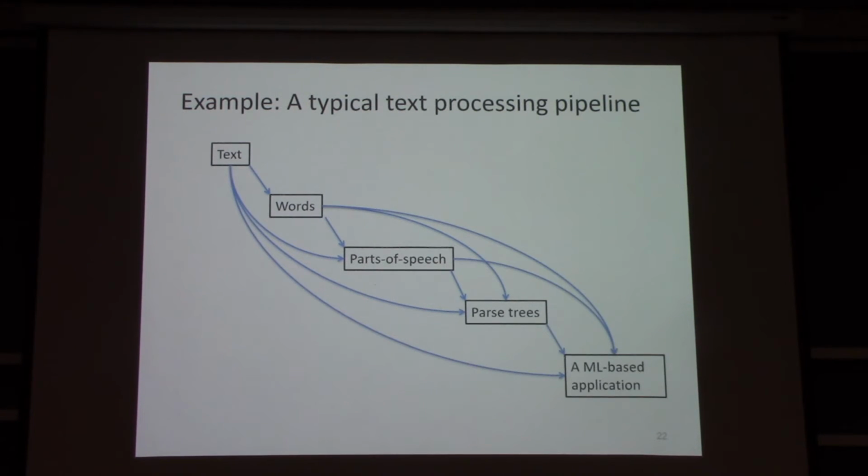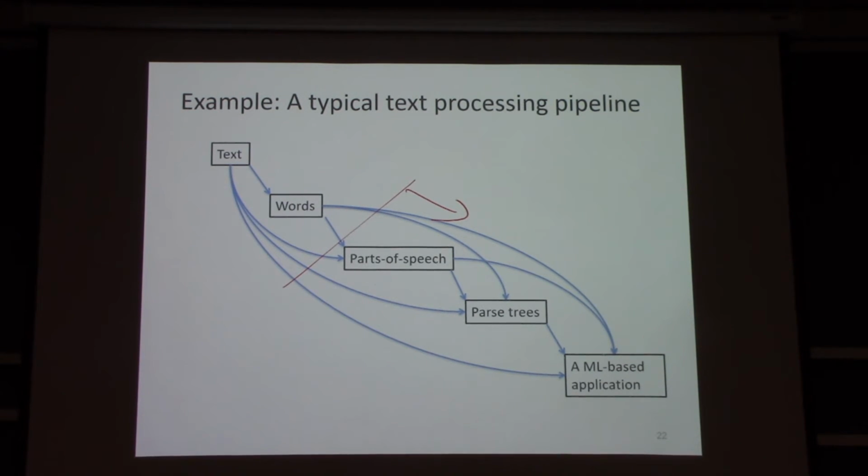And then you use the original text, the words, the parts of speech, and the parse trees to build an application that does something, and each of these pieces, everything below, could be ML driven. Notice, so what's the problem? What's the classic problem with this kind of a situation? Yes? Your error grows each time. Exactly. If the part of speech tagger is 90% accurate, the parser is 90% accurate, and this thing is 90% accurate, then the error multiplies.